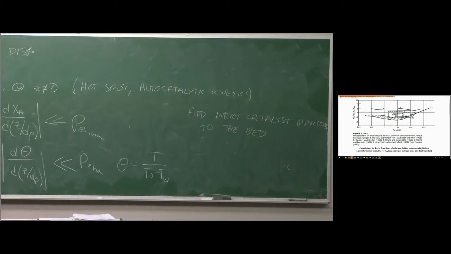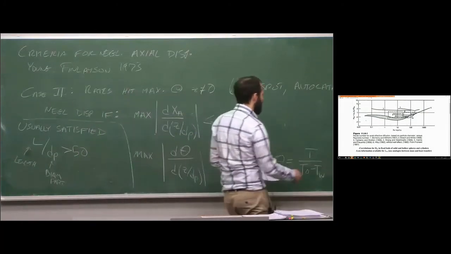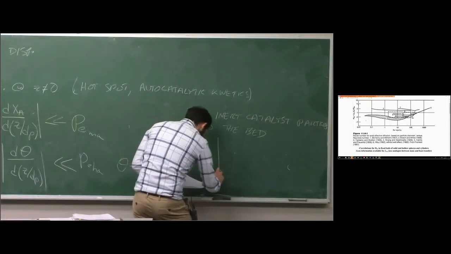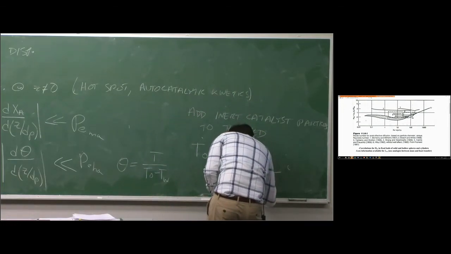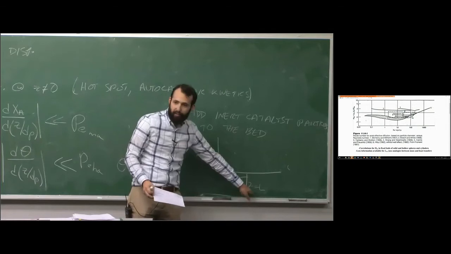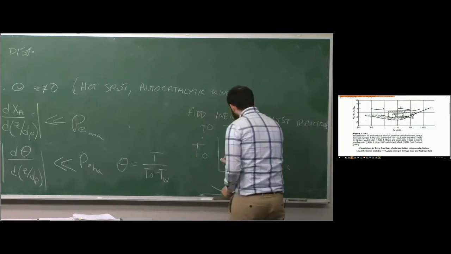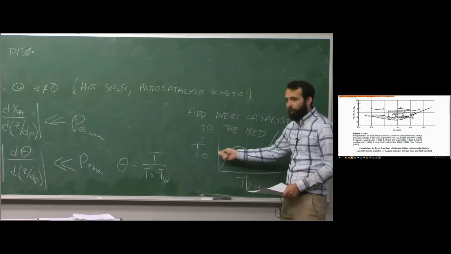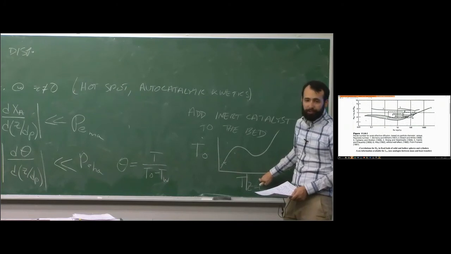I don't think I want to talk about this last topic anyways, except to put up a little picture. But again, we're not going to talk about it in any detail. Having axial mixing present, I have an inlet temperature and I have a temperature at the outlet of my packed bed reactor. So for a given inlet temperature, I can have one outlet temperature.